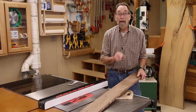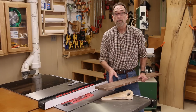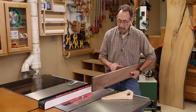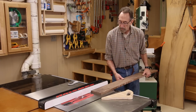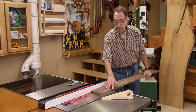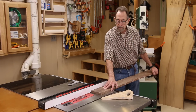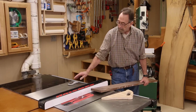All right, after all my lumber has been dressed, the first thing that I want to do is rip these to width. Now I've got my jointed edge marked. That's going to go up against the fence, and then after that I'll have a straight edge every time. Now be really careful when ripping this small width stock. Be sure and use a push stick and exercise all caution at the table saw.